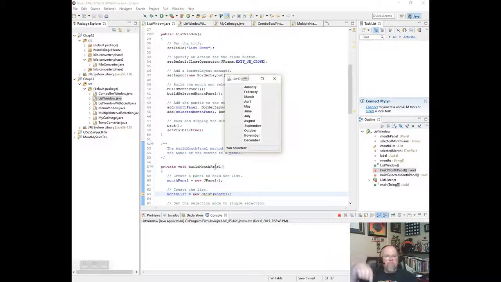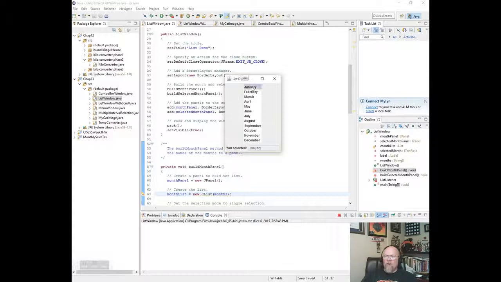Oh, by the way, there is a public static void main down at the bottom, which basically makes this thing run. It actually instantiates this class, which the constructor kicks off. So here's a list box. This is one panel. Here's the you selected, and here's the text box down below. Notice I can't click in it because setEditable is equal to false.